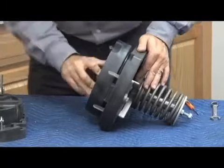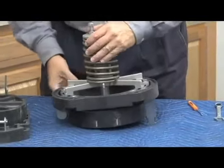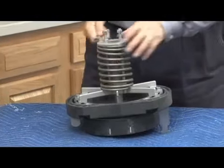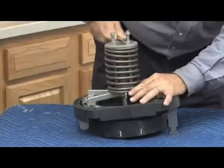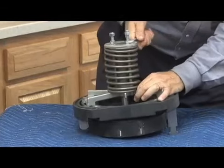Good idea to put it on the vise. Once you get it to there, once it's tightened up, now we have the disc replaced. Now we can release our spring.